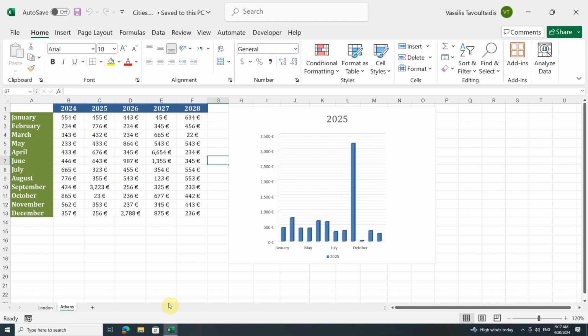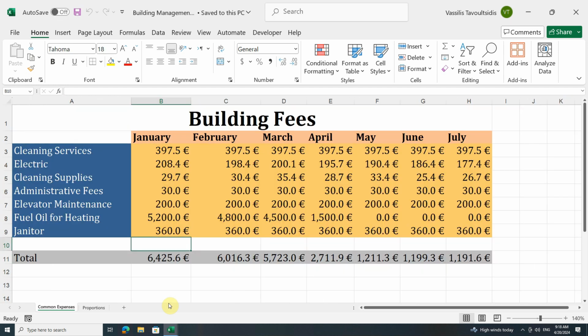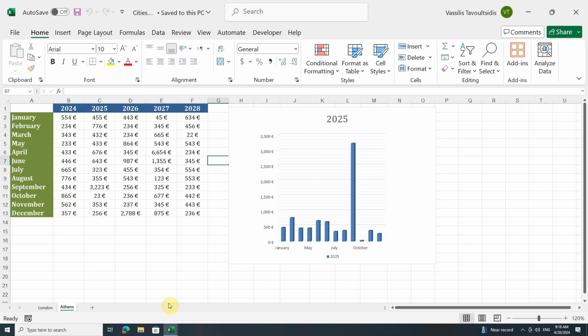Another way to switch between workbooks is with the combination of Ctrl and Tab keys on the keyboard. While I am in a workbook, I will hold down Ctrl on the keyboard, and every time I press Tab, you can see that I go from one workbook to another. As with all Windows applications, I could do the same thing using the Alt and Tab key combination. However, this navigates me through all open applications and not just my workbooks. The Ctrl and Tab combination is handy as it is only taking me through my workbooks and not the other applications.